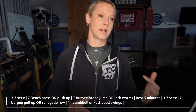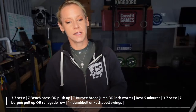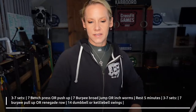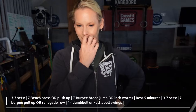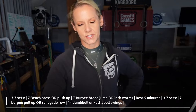7 burpee pull-up, or you can do renegade row on that, 14 dumbbell or kettlebell swing. So it's a lot of pushing and pulling today, guys. Like I said, if you need to do the 3 rounds instead of 7, that's completely fine. You guys know me, I love playing with numbers. 7 works with our sets today. Willie, I wrote those just for you. I want to protect your knees.